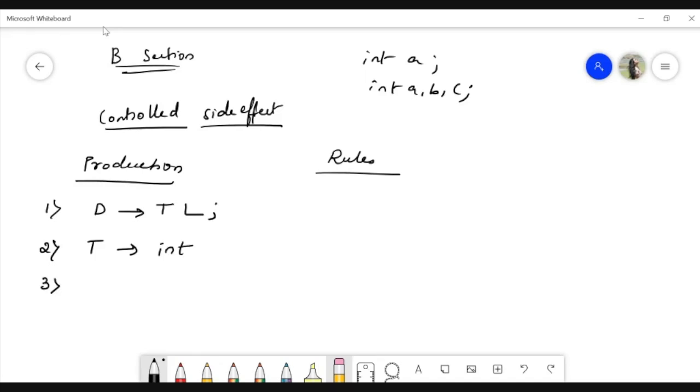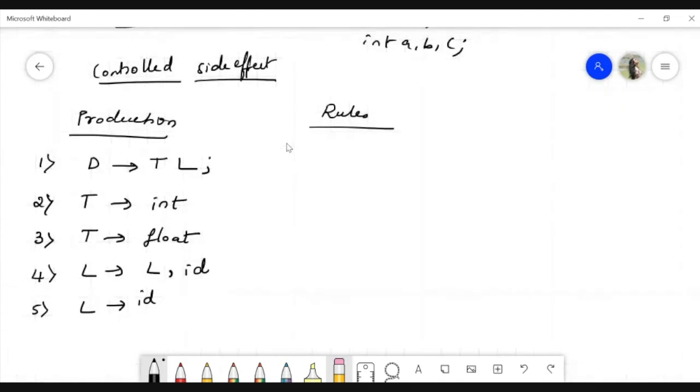I will just give it for integer and float. Like that you can have character, double, all the primary data types. Then you have L. L gives L comma ID, to have multiple variables in the same declaration line. Then you have L gives ID. These are the productions for a declaration statement.